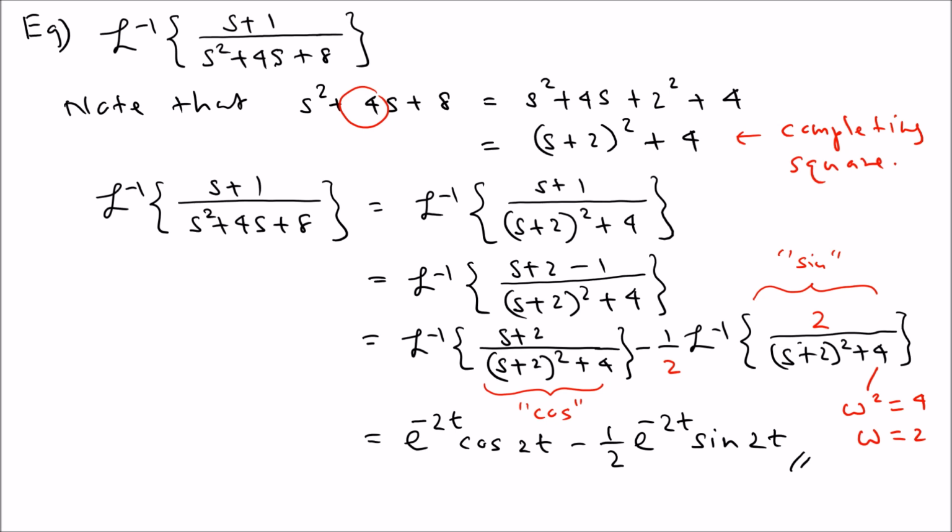So when you do the shifting technique, what we normally do is we forget about this part. We ignore this part. That's how we did it. We ignore that also here. So we ignore that and try to figure out what is the right form. So you can see that the right form in the first one is the cosine, the right form in the second one is the sine, and then you do the shifting part.